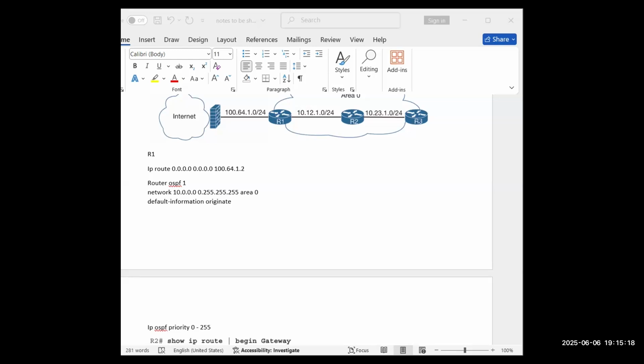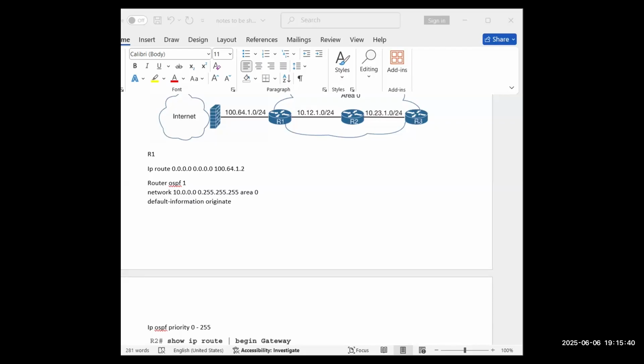It's the network administrator who is going to decide. So we are going to set the priority for the OSPF process on that router if that router wants to become a DR. By default, if we do not configure any priority, the priority value is 1.